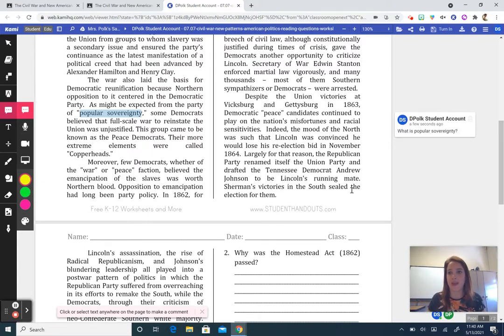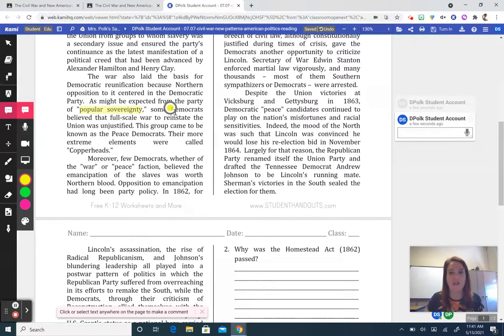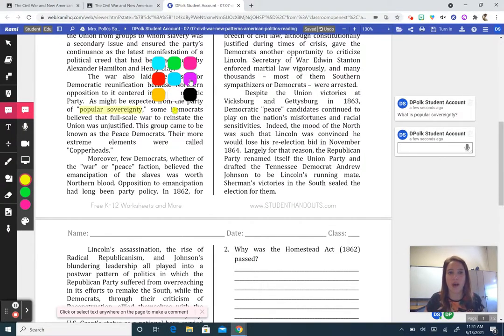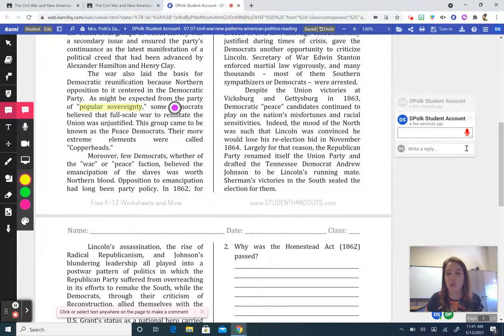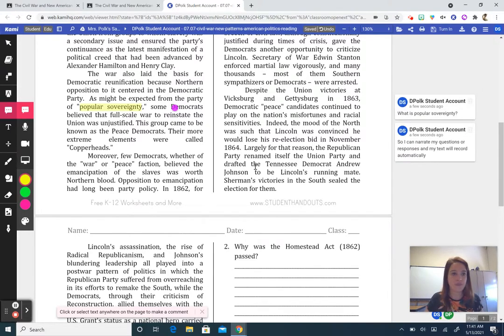Okay. And I'm going to hit enter. I can also use text-to-speech, okay? So again, wherever I want to leave my comment, I can just put my mouse here and it will leave a comment. I can use voice typing, so I can narrate my questions or responses and my text will record automatically. Okay, now it saves.